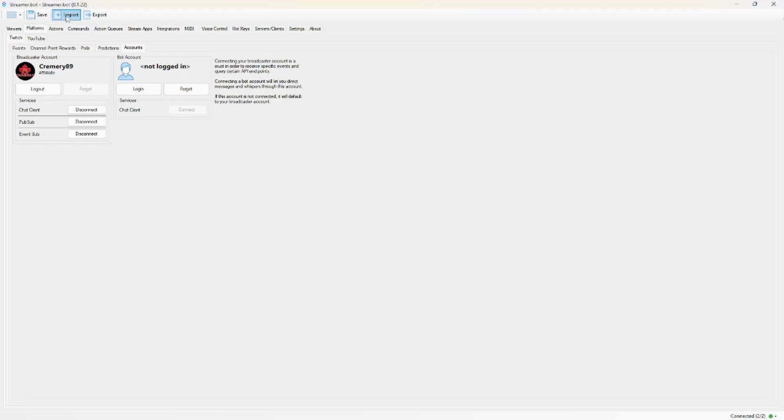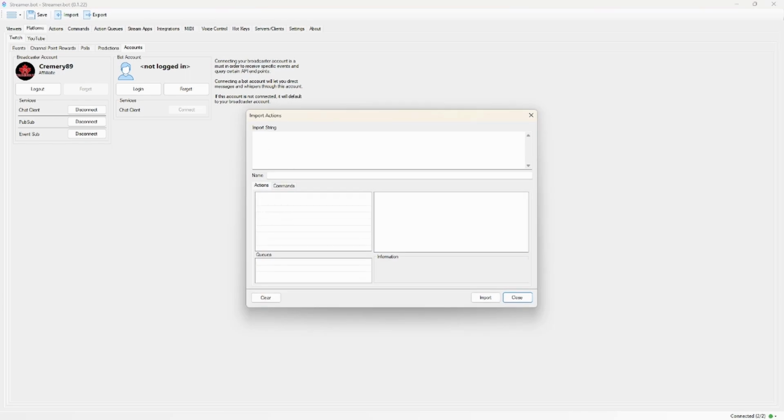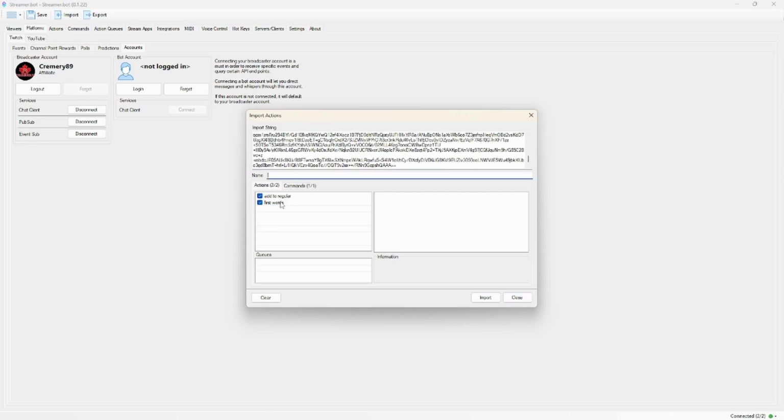So if they wanted to share their shoutout commands, or for example, I have here my first command. I've built this automatic shoutout for when people come in and type in chat for the first time. It also comes with an add to regular action and a regular command. So the way I have that first word's built here, let me import it and show you actually.